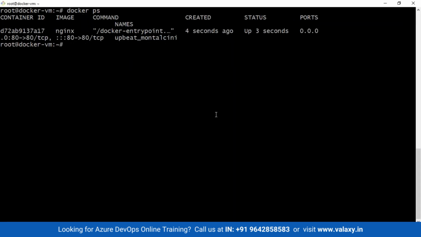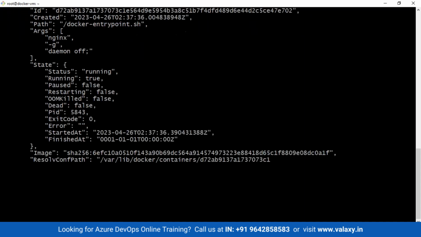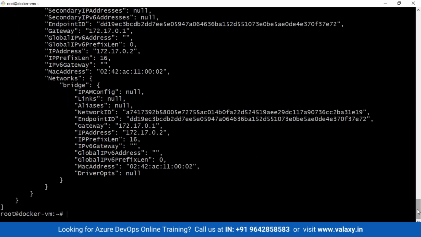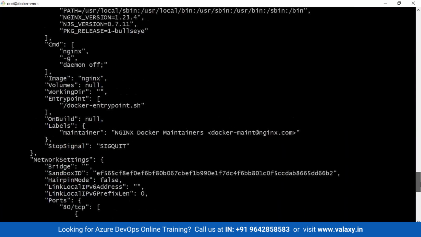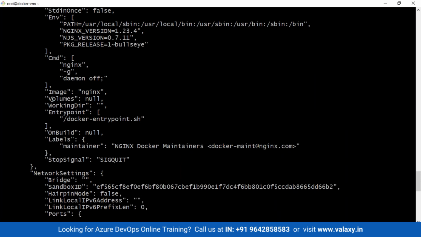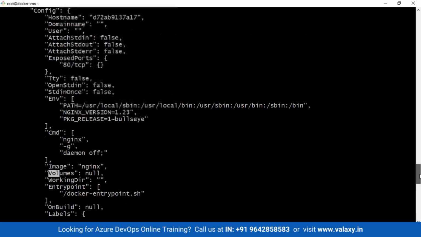How do you know whether the volume is mounted or not? You can do a docker inspect and look for the volume mount. Wait, let me look for the mount.